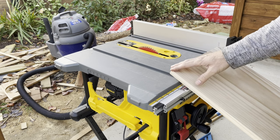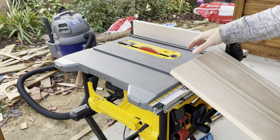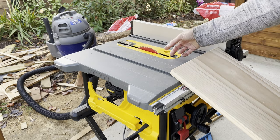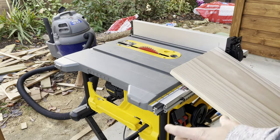Went to the store, they didn't have the 5.5 or 5.25 that I needed. So I just found this 1x12 or something like this. It's a little over 11 inches. So I'm just going to set the table saw to 5.25 here and then just rip it the length. I've already cut what I needed, and I'll flip it over and then take the other piece and cut it so I can get my two pieces of the door frame out.